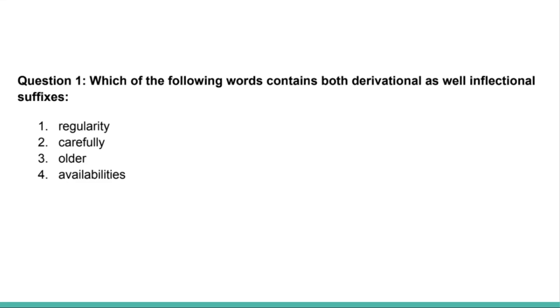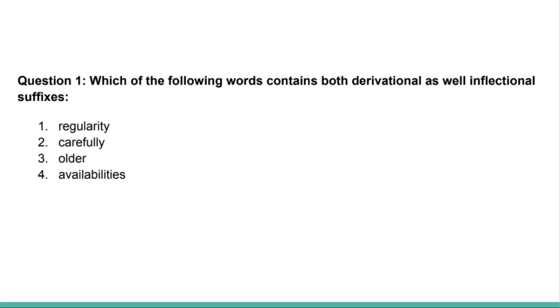So here we observe that when we go from avail to available, there's a change in part of speech tag category, along with a change in meaning. So able over here would be a derivational suffix. Then now that we have available, next we add the suffix ity to get availability. Again, availability is now a noun. So ity would be a derivational suffix again. So here we have two derivational suffixes.